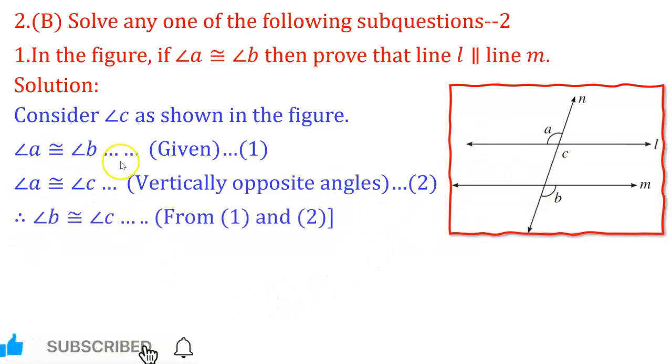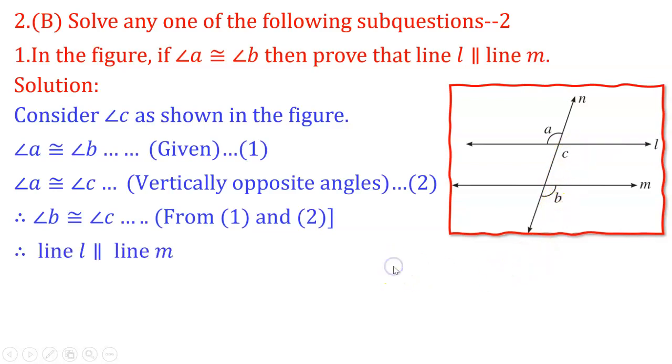Next, as these two are equal, that is A is congruent to B and A is also congruent to C. And therefore, from 1 and 2, we can say that the angle B is congruent to angle C. A आणि B चं दोघांचं मेजर कसं आहे तर सेम आहे आणि A आणि C चं सेम आहे. It means that the measure of angle B is equals to measure of angle C from 1 and 2. But what type of these two angles are?